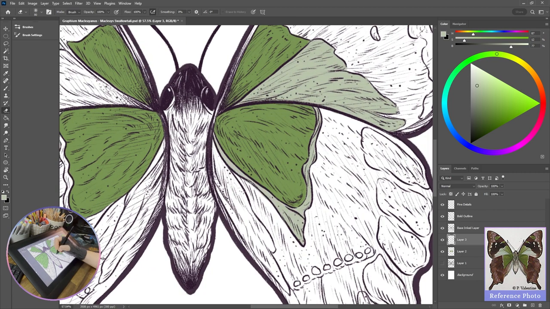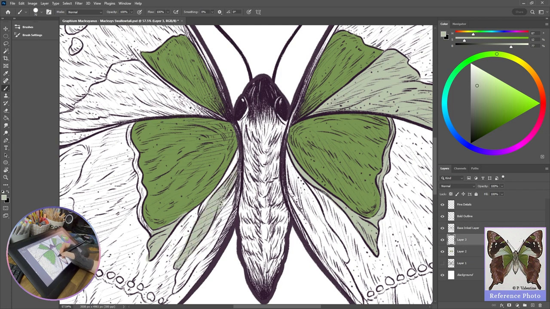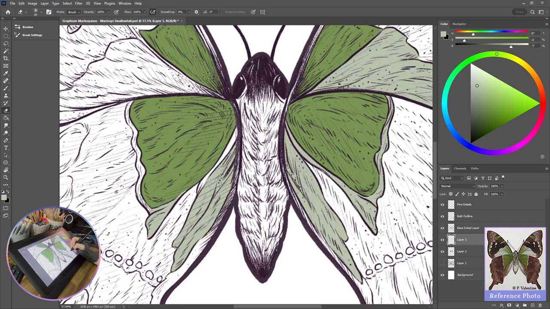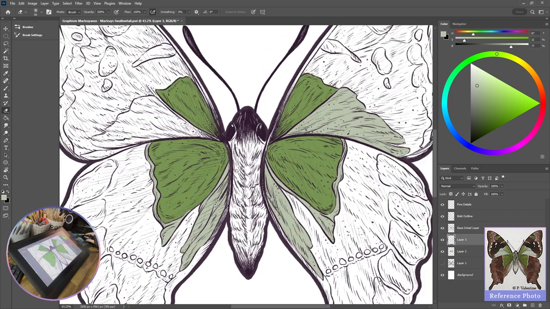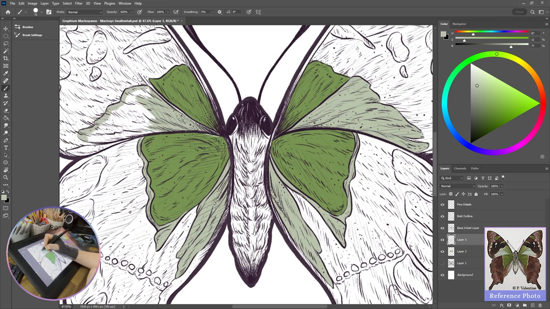So in part one, I did all the line art and did all the details, and I had originally planned to create this artwork or this whole clip art collection in colored pencils, because I just love the way colored pencils look, and I am a colored pencil artist at heart.